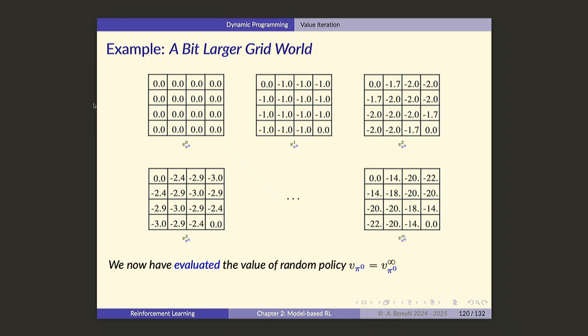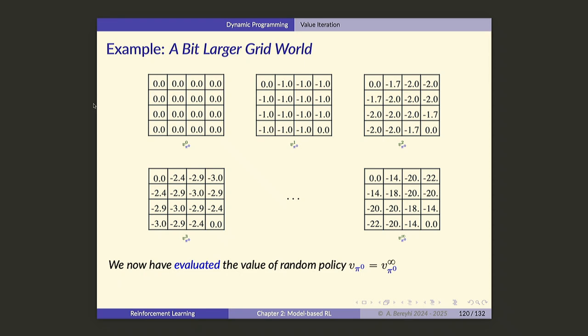Now, if I am in cell 1 and I move up, what's going to be my next state? What's going to be my next cell? 1 again, right? Because I hit the wall, I remain there. And if I keep on playing randomly after that, what is the value that I'm going to get?